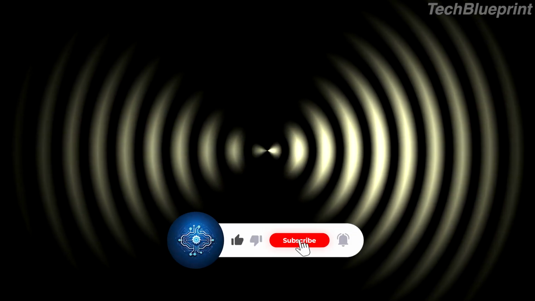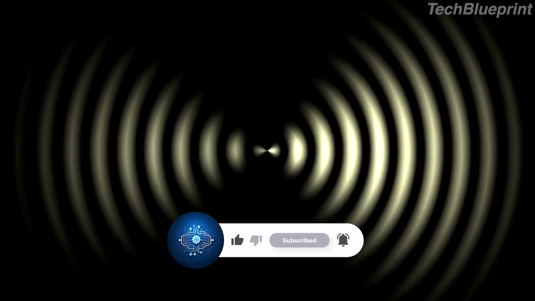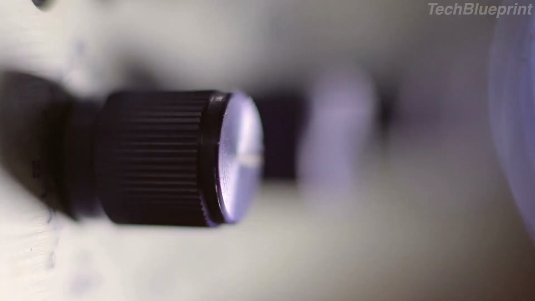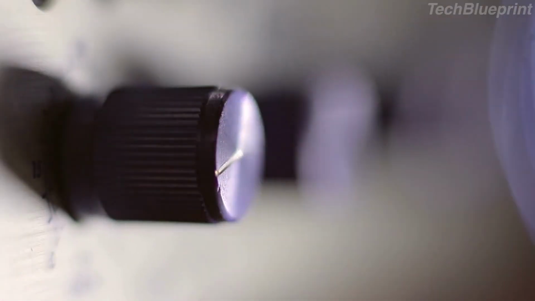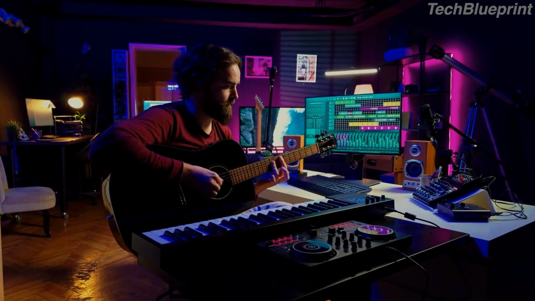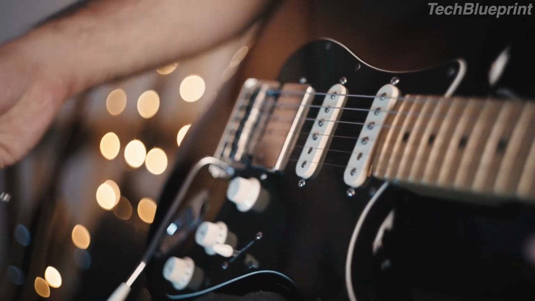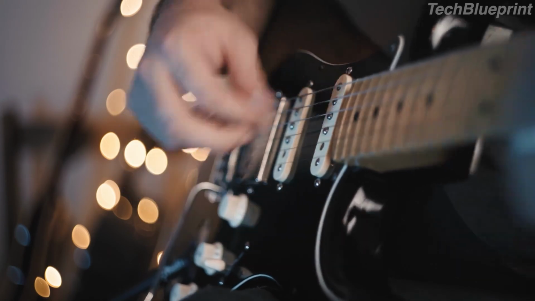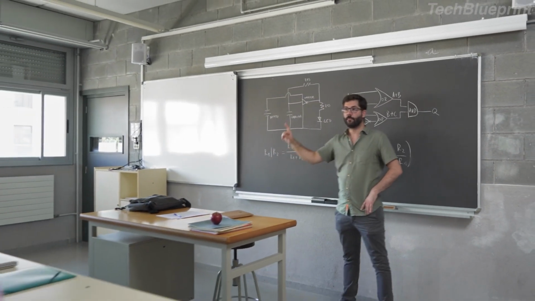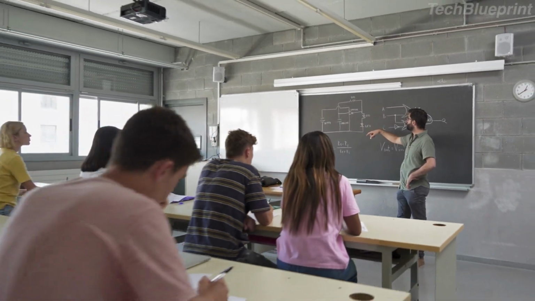Wrapping up today, we explored the fascinating world of operational amplifiers, highlighting their significance in electronics. We covered their principles, including differential inputs and feedback mechanisms, and discussed various configurations like inverting and non-inverting amplifiers. Understanding op-amps is a critical skill for electronics enthusiasts. They form the backbone of countless applications, from signal conditioning to audio equipment. By mastering these concepts, you can boost your skills and creativity in circuit design.